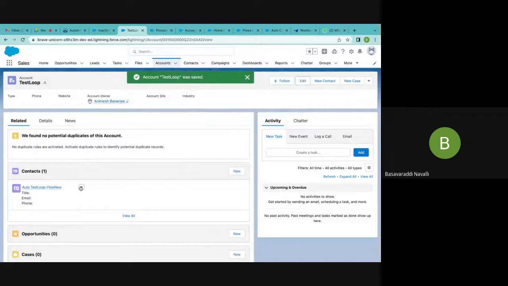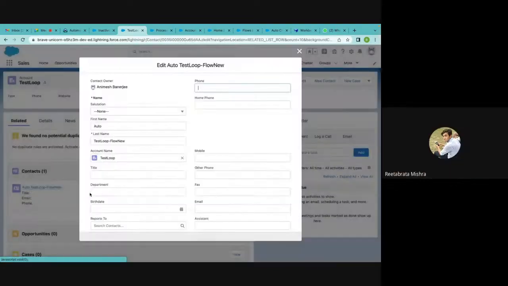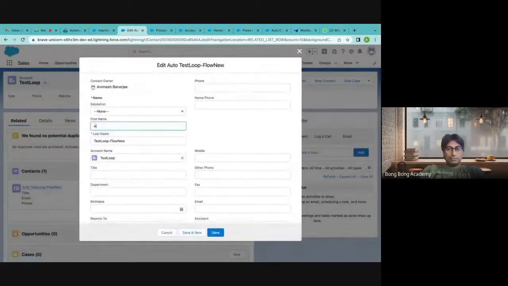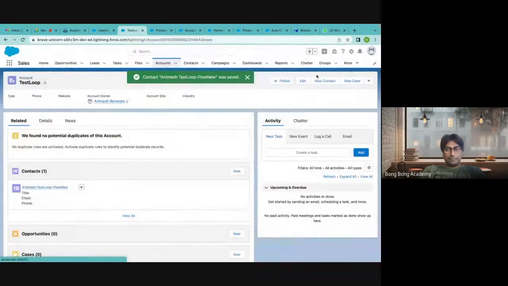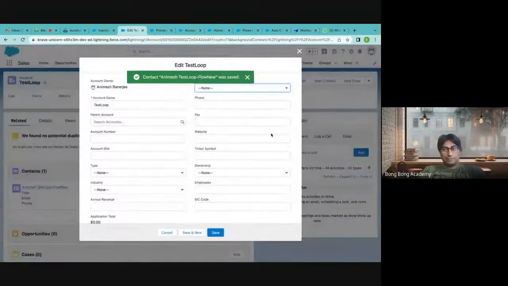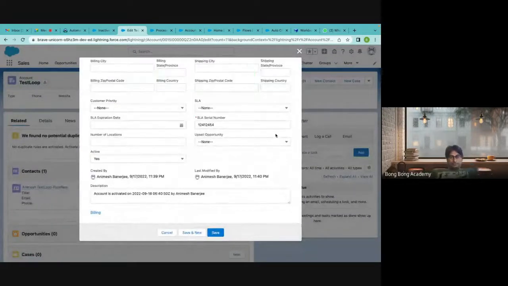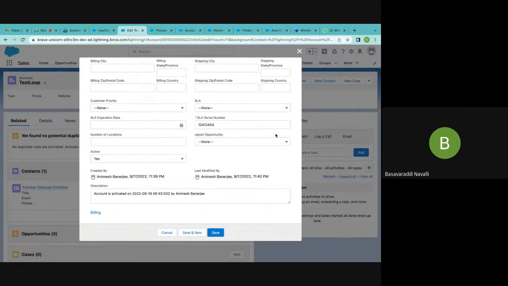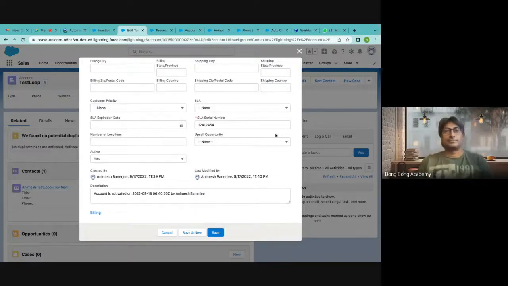Yes. I will go and edit this record and I will make it on image. What will happen now? It will update. In the flow, did I update or not?